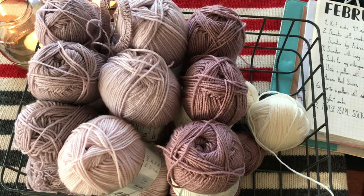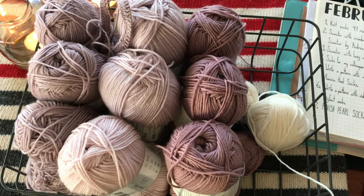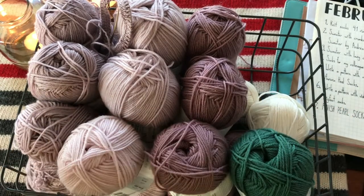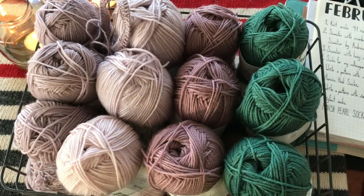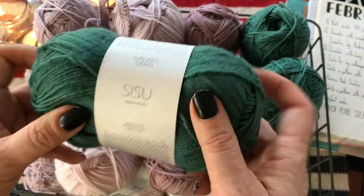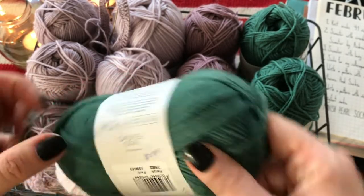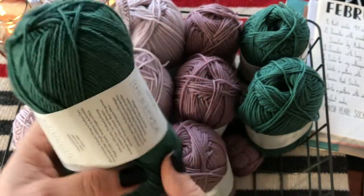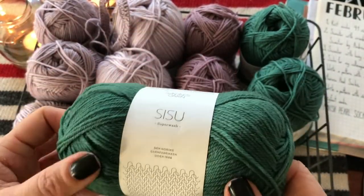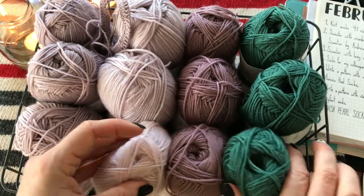crumble sweater. Because when I was looking for slip stitch patterns, I found a very nice pattern. Here is the picture. And I thought, ash rose, it should be nice with green, because green and red are contrasting colors, so they could always match. And I have Sisu by Sandnes Garn, this green sweater quantity. I bought it on sale. It was 50% off. And they said Utgått, it means this color won't be produced anymore. So I bought, I think, 10 balls. I have to check. So I can use two or three of them and I will still have a sweater quantity. This color is 7562.